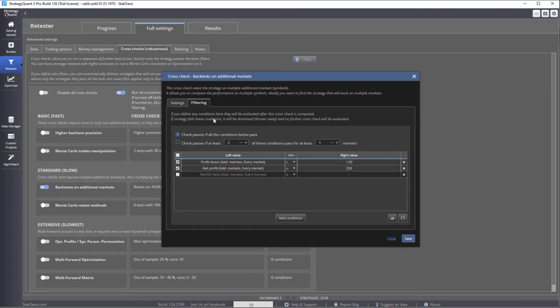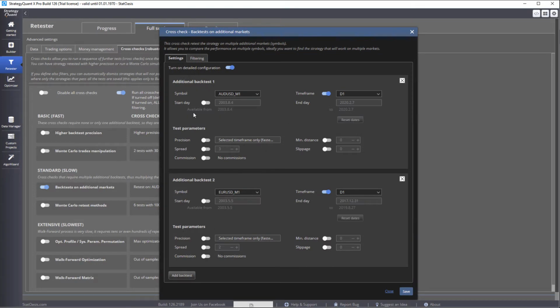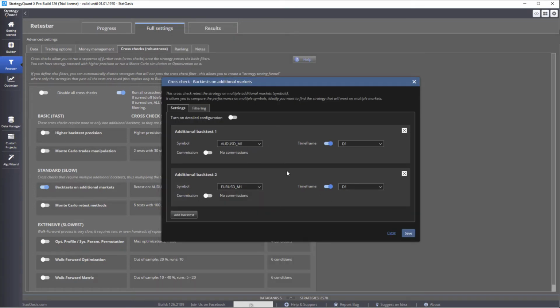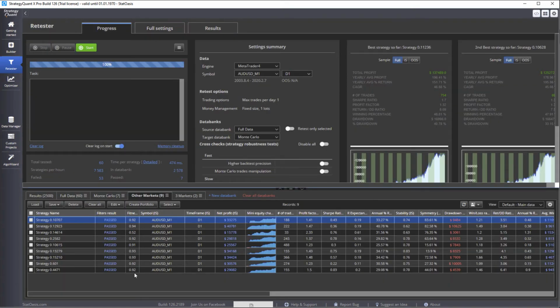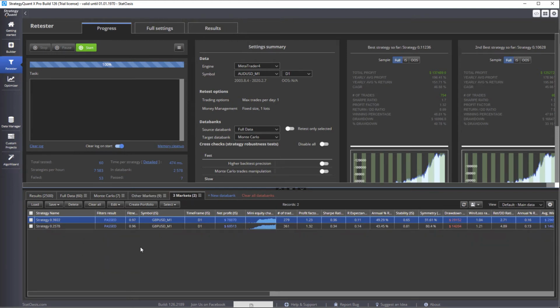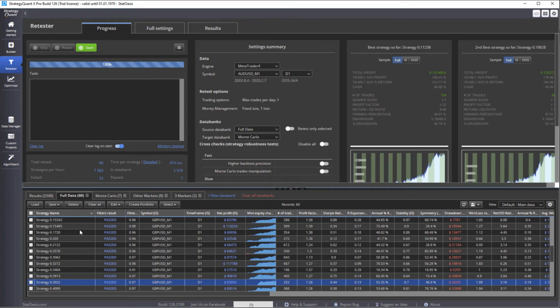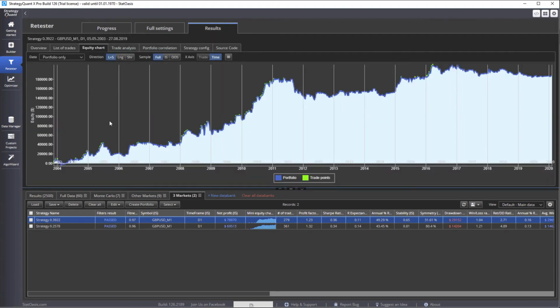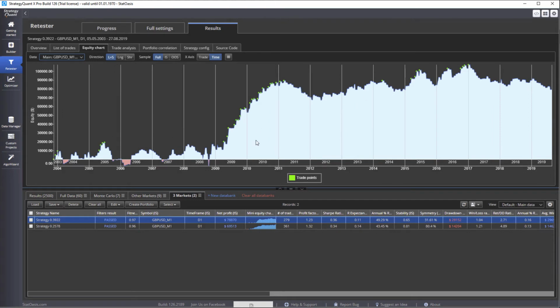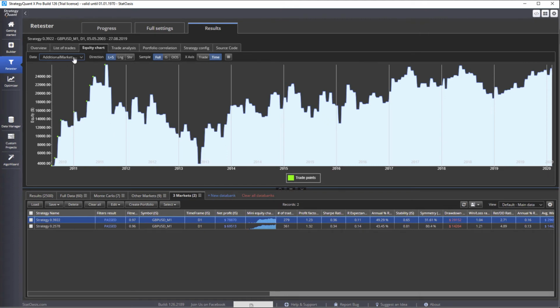Okay, and also in here I want to bring your attention that this is very customizable, and I pick the easy customization. Save, and then when we run this test, we will end up with these strategies. So out of the 60 strategies that passed the whole data set of the Pound USD, only two of them pass on the other two markets. And actually, if we look at the equity chart, so this is the equity chart of the Pound USD, and now we have another equity chart, which is for the additional market, in this case Aussie USD, and this is for the Euro USD.